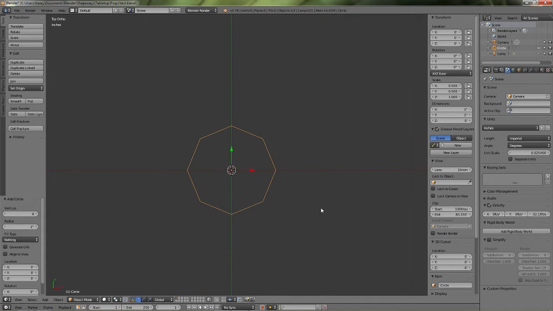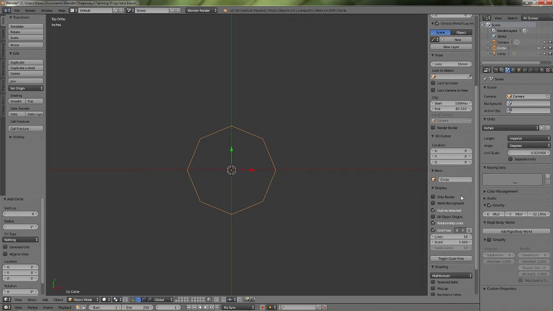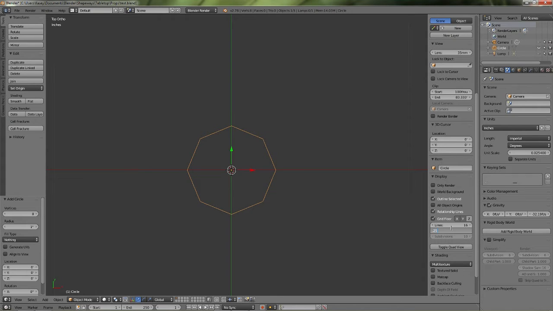Now, one other thing I want to change real quick before we get into editing is the grid. I like to have, where is it? Display, scale 0.25. I've talked about this in my previous videos as well. I'd like to change the scale of the grid to have 4 squares per inch, so it's quartered. It's just easier for me to work. Of course, do whatever scale you would like for your grid. If you're working in centimeters or something, 0.25 inches isn't going to work as well. It'll change for however you need it to.